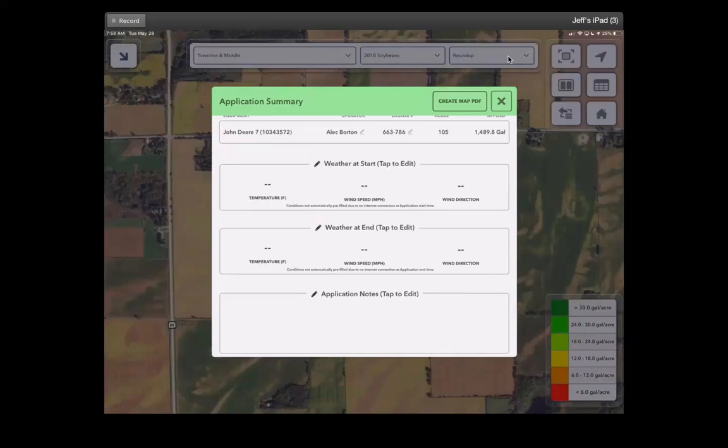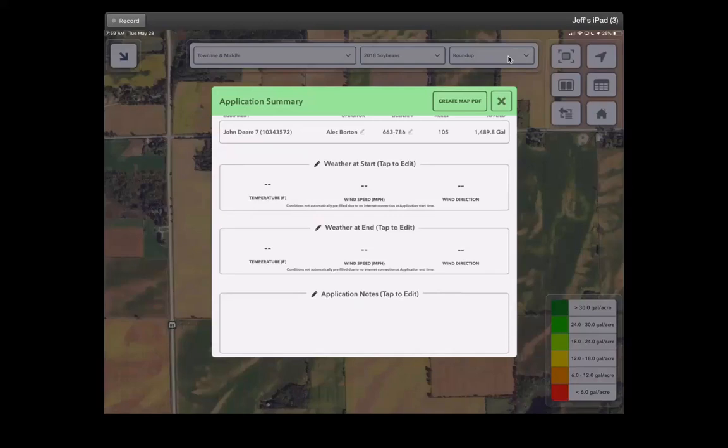But obviously, the weather conditions in your field may be different. So you always have the option to come in here and override those values using this editing function that we're seeing right here. So you finish spraying the field, you come to this report, and it says that the wind was 6 miles an hour out of the southeast, but your records that you took in the field at the time of spraying said it was 4 miles an hour out of the south. You can come in here and edit it to be whatever you know it was in that field.